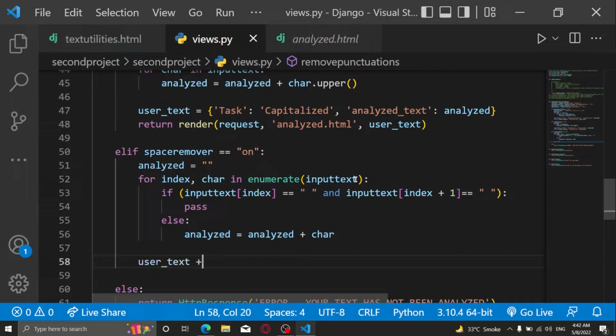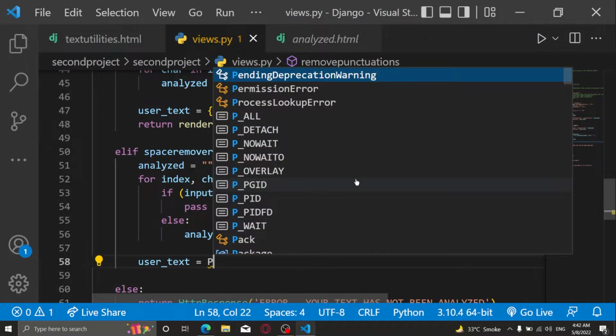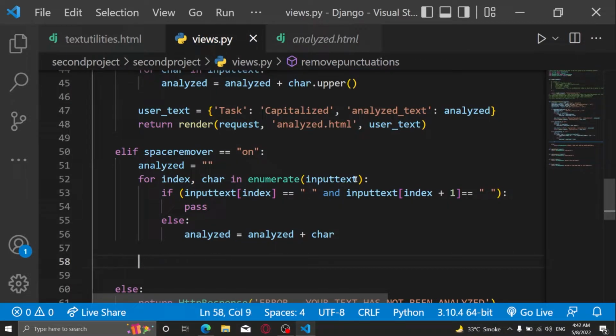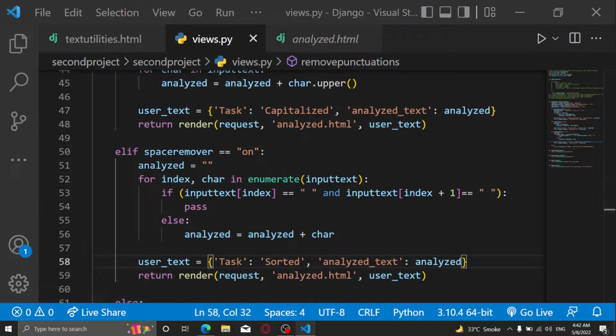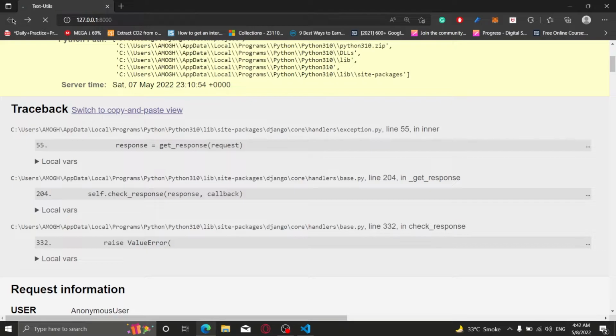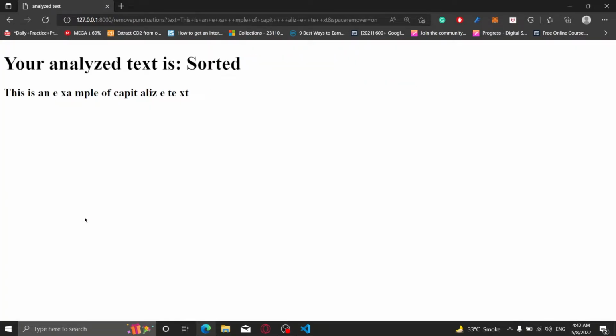User text equals to, and let's just paste it. Like that it will be a little more easy. We will write the analyzed text has been sorted. Okay, now let's do one thing. Let's run it again.